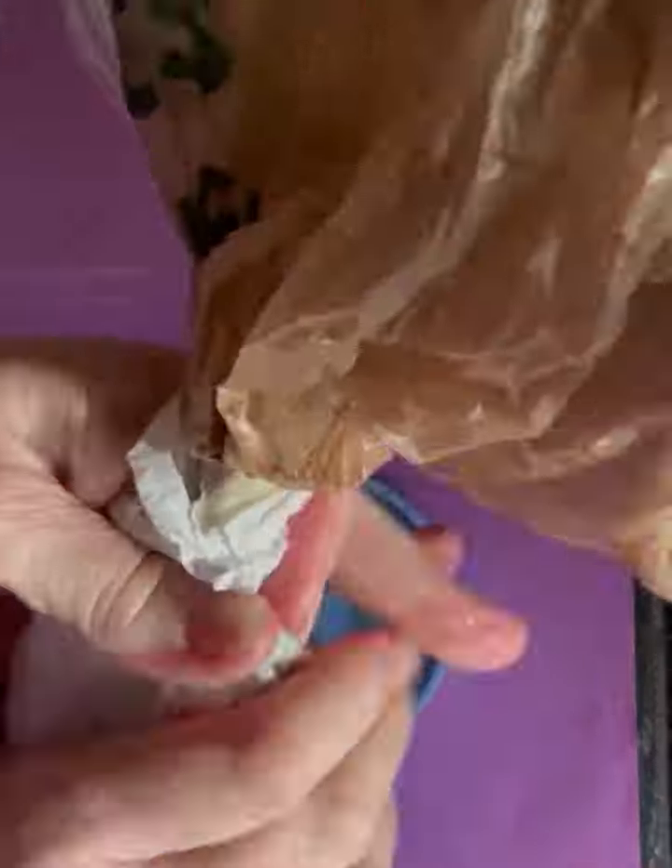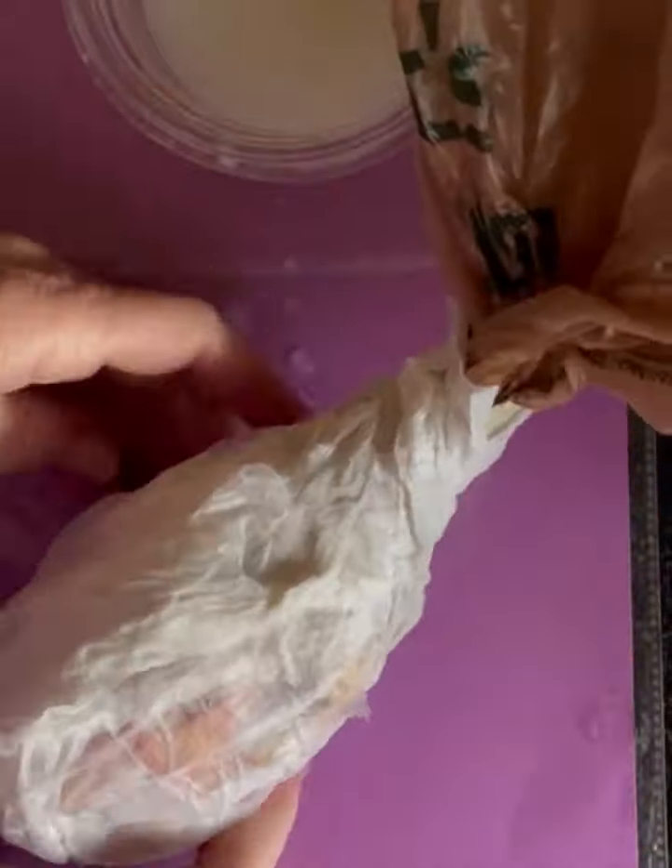Once you've done that, you can begin wrapping it with paper napkins. Use as many as you think you'll need — cover this completely. This is going to be shaped into a round or oblong shape. You can make it fatter if you like; it's totally up to you. Repeat the process as needed, dampening with liquid starch and pressing it down. You can do several layers. Now set it aside to dry.